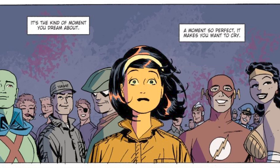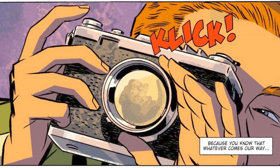And then it ends on this great tight shot of Jimmy starting to take the photo, and even without the next page, which is a great page of an old school newspaper shot of the Justice League and all these other characters celebrating, I love the timing that we get with Jimmy's click of the camera and knowing that we're about to see something. It would be so easy to leave that panel out and save it either for the top of the next page or not include it at all, and just end on that shot of Lois. But with this three panel structure, the timing on this page blows me away every time I look at it.